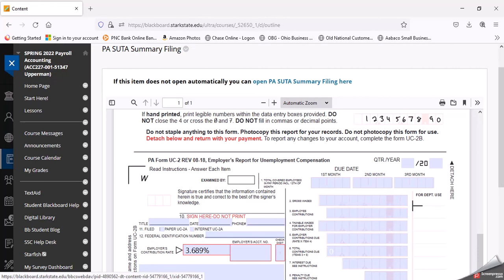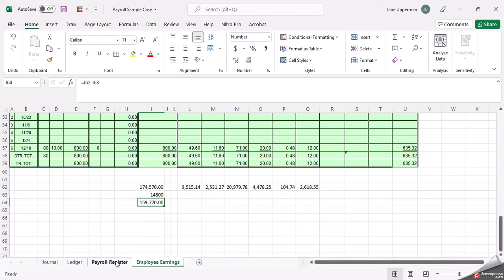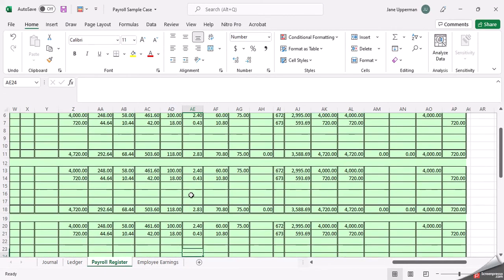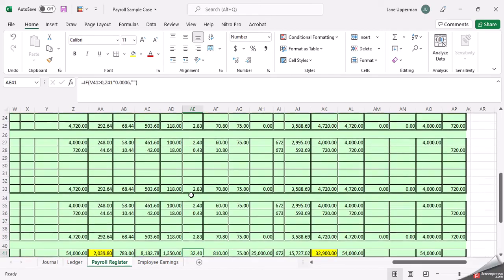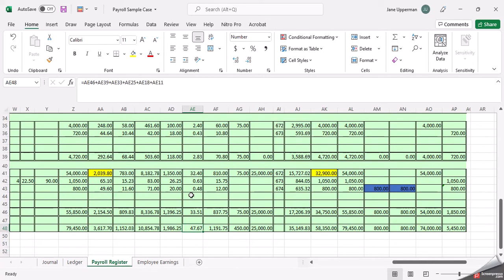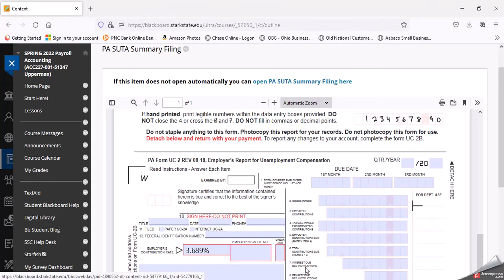Going back to our sheet, they did have SUTA taxes withheld. So that SUTA column, you'd go down here and say the employees themselves paid $47.67 for the quarter. So that would go into that box.